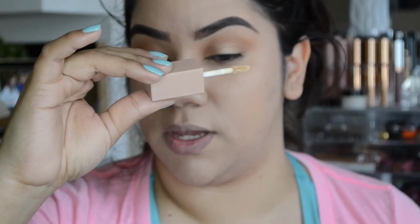This is how this fully looks right here. Just going to do a triangle. And the shade that I'm using is shade number 5. Now, I didn't get the brightening powder because I'm not the brightening type. And I feel with just getting a light concealer like I usually do and like I did today, this is obviously super light, it's already brightening at the same time. So it's like a 2 for 1, and you don't have to pay for more just to get an extra step into your makeup routine.